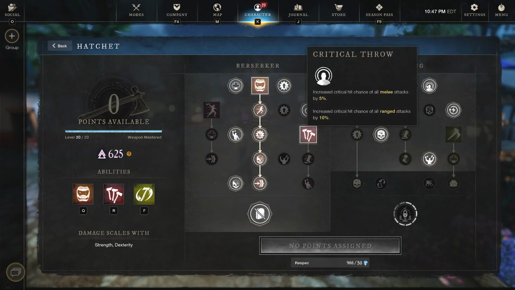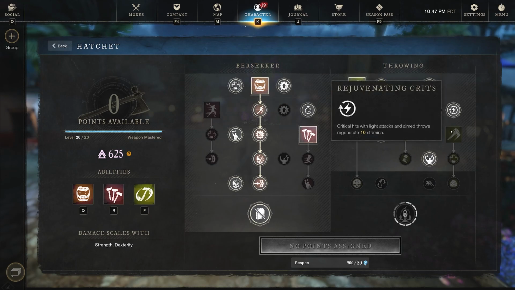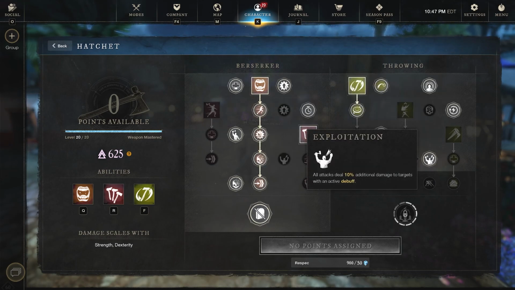Then we take Critical Throw, which is going to just increase your critical hit chance on your melee and thrown attacks. And then of course you're taking Rejuvenating Crits, we're taking Refreshing Throws, and then we're pumping down here to Exploitation, which is going to give us additional damage whenever there is a foe with an active debuff.